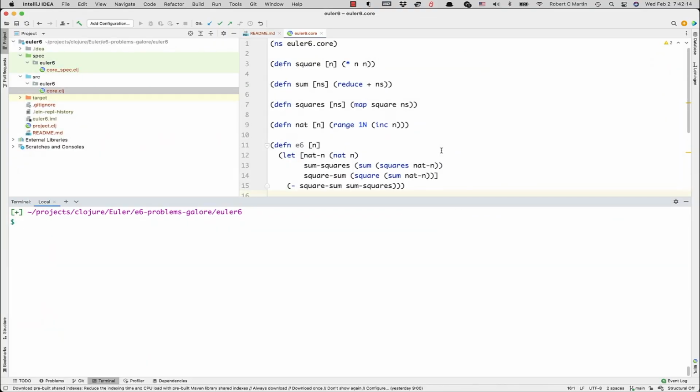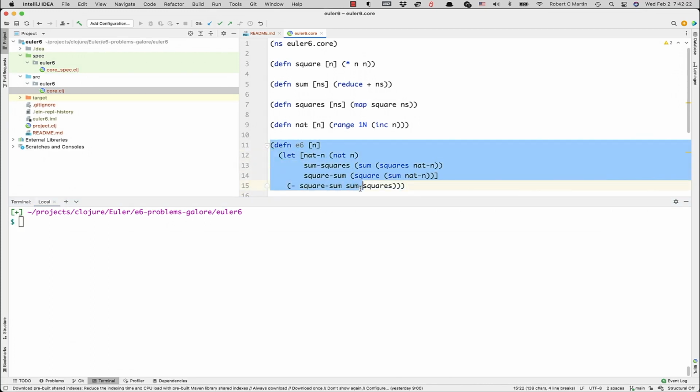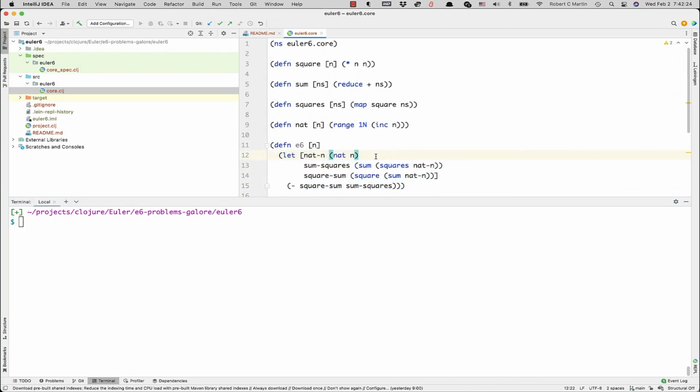This had me a little concerned at first because, well, how do I make an episode out of something so simple? I mean, I didn't even have to write an actual program to solve it, but then I started to play around a little bit. The first thing I did was just write the program anyway. I mean, why not? It's simple enough. And you can see it right down here. This is the final program, and it reads pretty well, right? I mean, we take the sum of the squares of the natural numbers and the square of the sum of the natural numbers, and we create the difference, and, well, let's just try it.